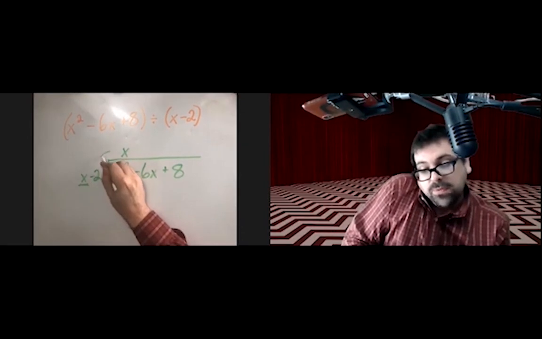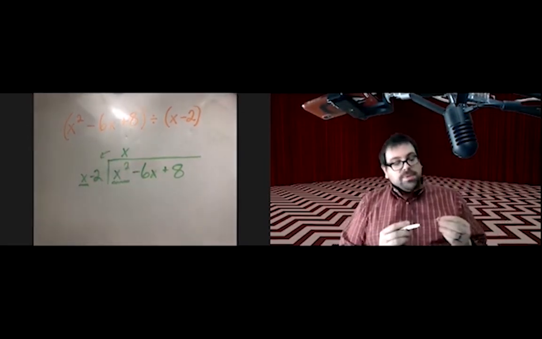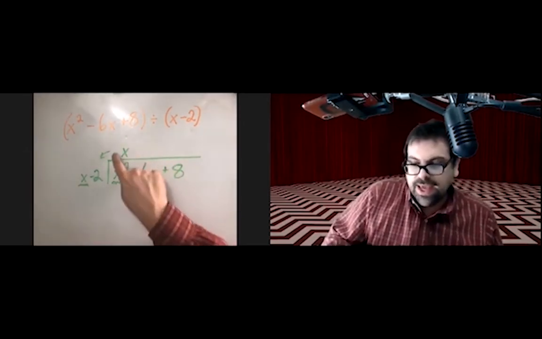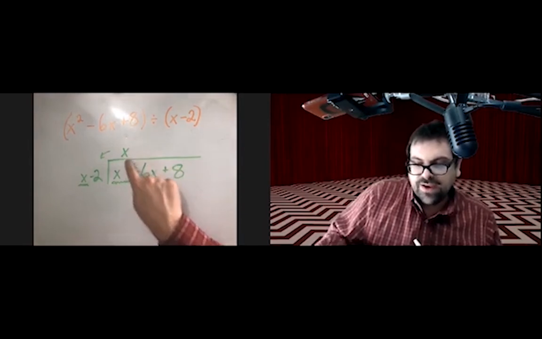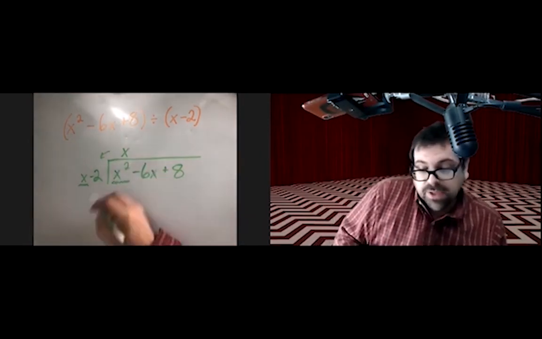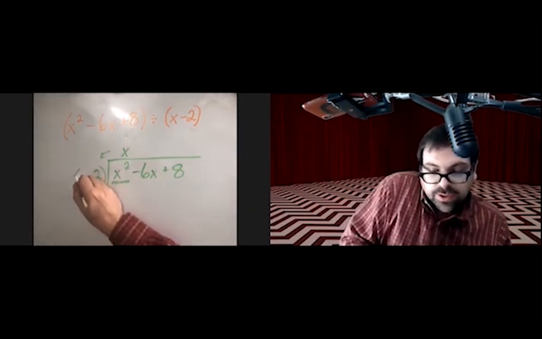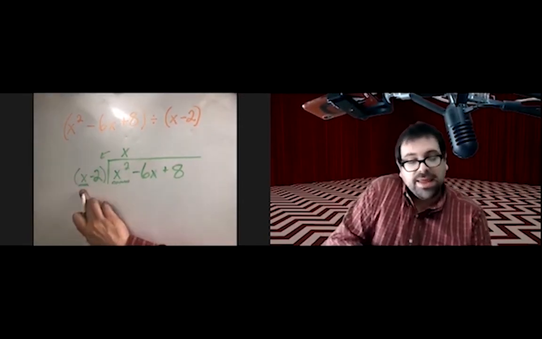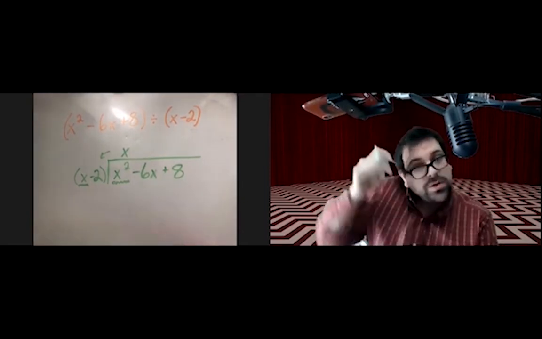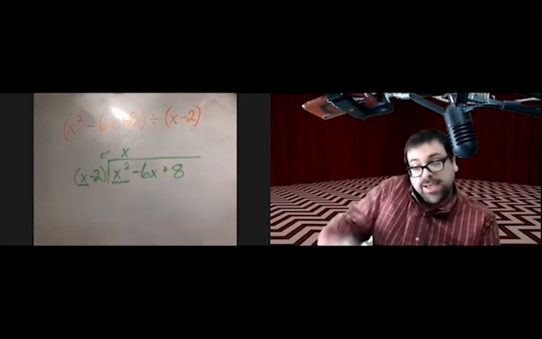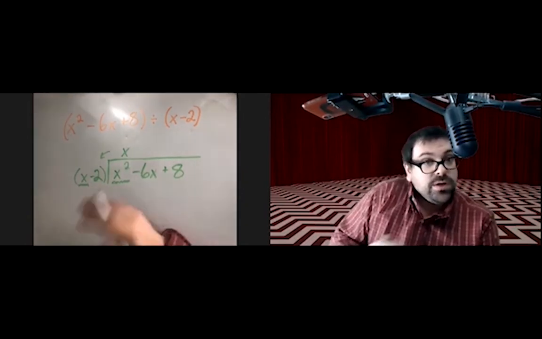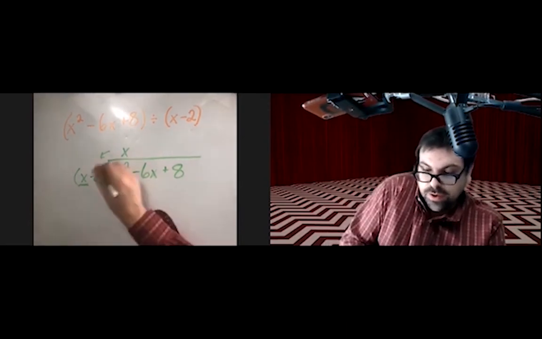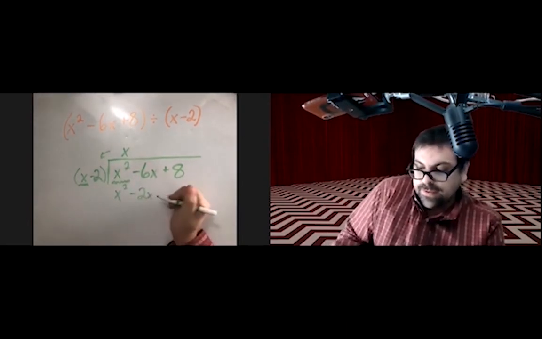Now we're going to multiply around the corner, but multiplying around the corner in this context is going to be taking what we have, we just found this x, and multiplying it by the entire thing we're dividing by, multiplying it by the entire x minus 2. And what happens when we multiply x times x minus 2? We distribute. X squared minus 2x.